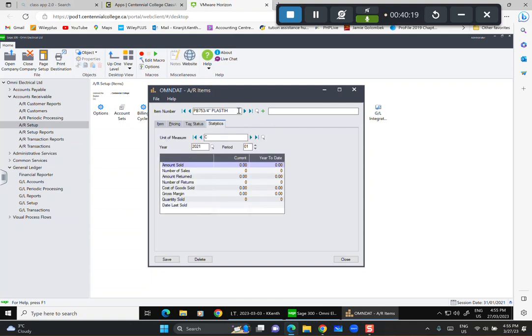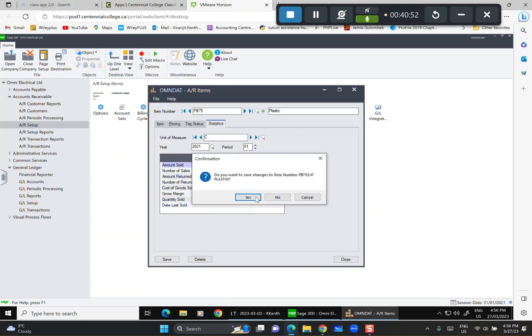In this case, if you look at it, I made a little, not mistake, I was trying to type it fast. I didn't enter the description properly. It is called PB. PB75 is the item number, and you want to change it? Yes.